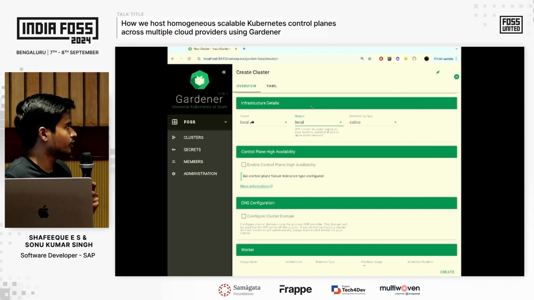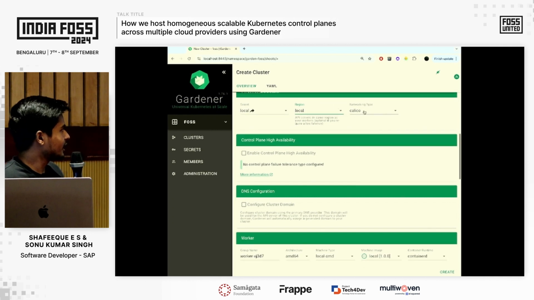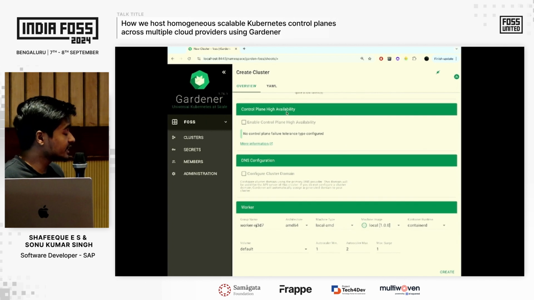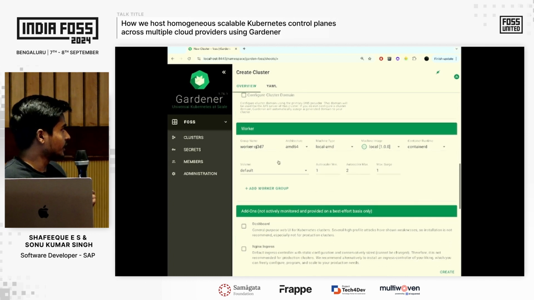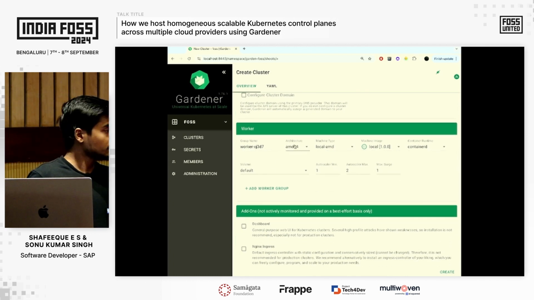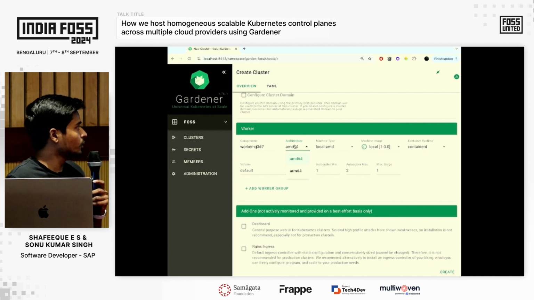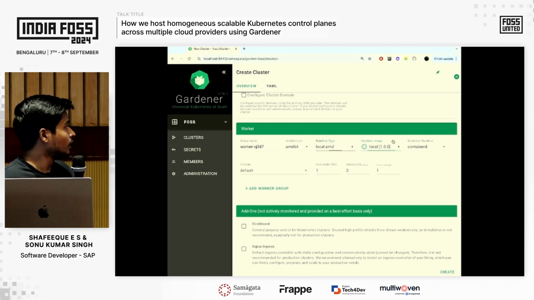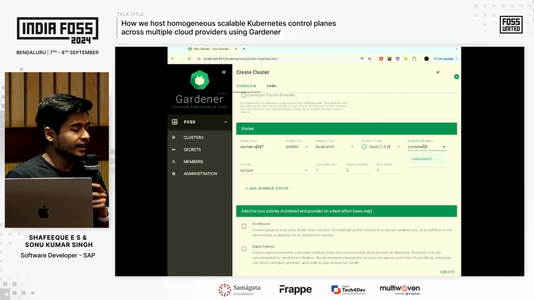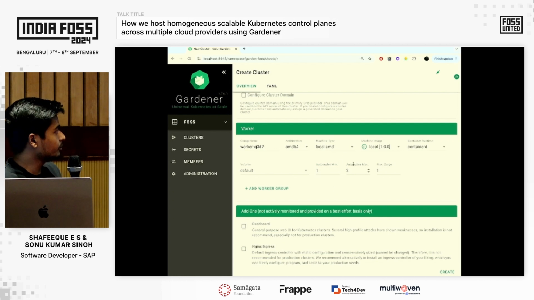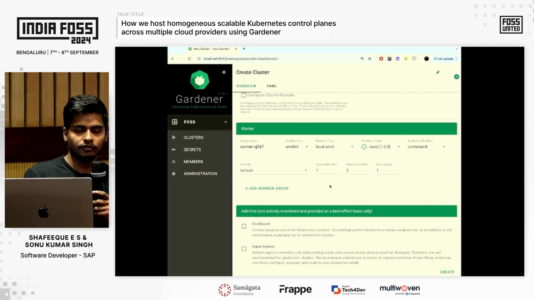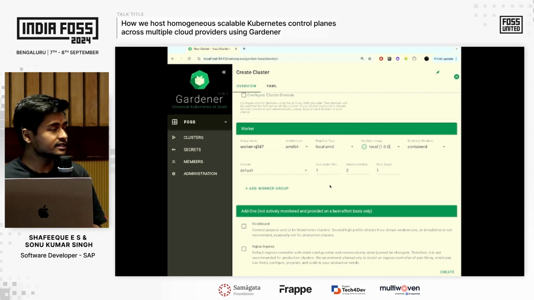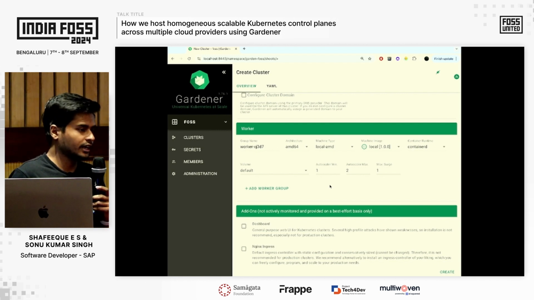Then you select the region from the available set of regions on the cloud provider, the networking type, Calico, Cilium, then HA configuration, like node and zone HA configuration, and some other things. And then the workers. The workers are basically the nodes of your Kubernetes cluster. You can select the architecture type of your nodes, which is AMD or ARM64. Then machine types will be available based on the machines present in that particular cloud provider. Machine image, the container runtime like containerd, Docker. Then this is the autoscaler min and max. Min is the minimum number of nodes which need to be present at any point of time in the cluster, and max is the number of nodes your cluster can scale up to.